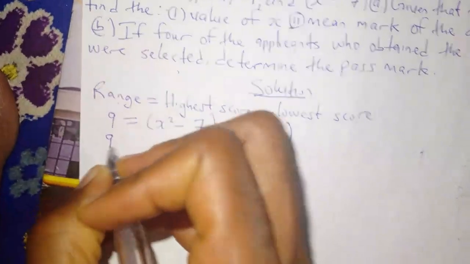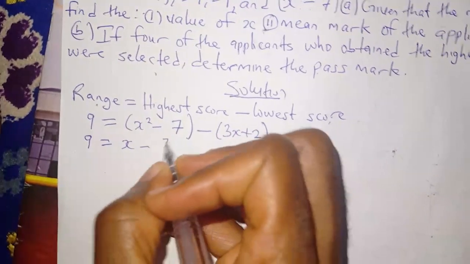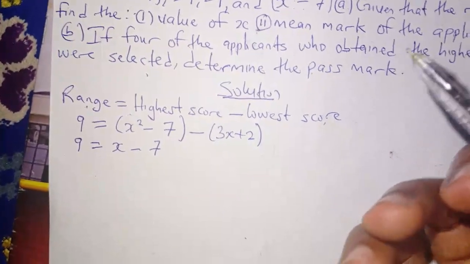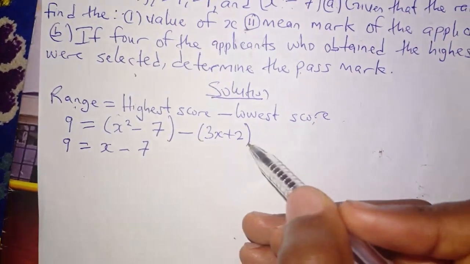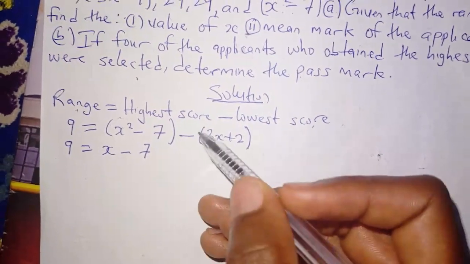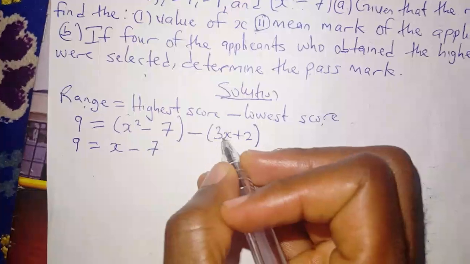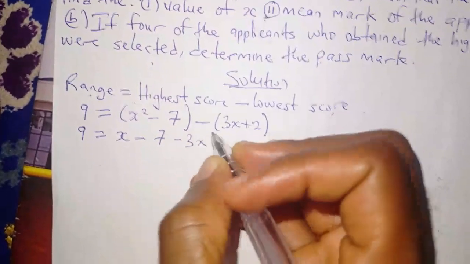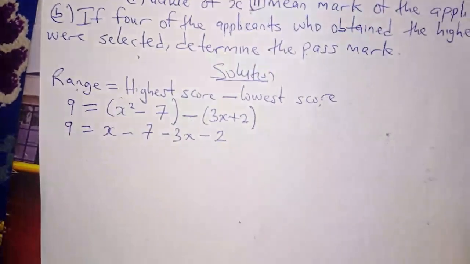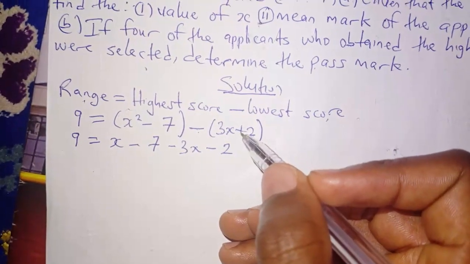So having done this, all we have to do is to tidy this up. So 9 is going to be equal to x squared minus 7, minus. You really may not put this first expression in the brackets, but please watch very well. It is compulsory you put this in the brackets because this minus is later going to affect the sign we have here. So if you forget to put it in the brackets, you might land in trouble. So minus times 3x will give us minus 3x. Then minus times plus is going to be minus, then put the 2, minus 2. If by chance you did not put this bracket here, you are likely going to say this is still going to remain a plus, which is wrong.